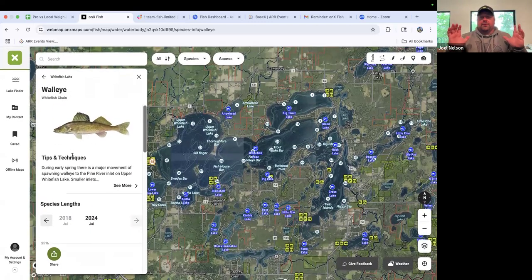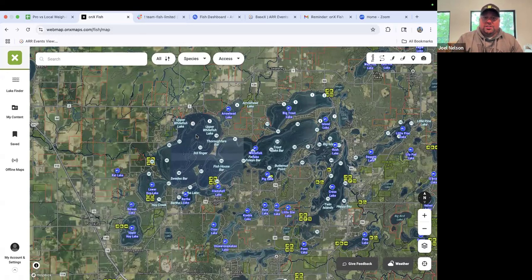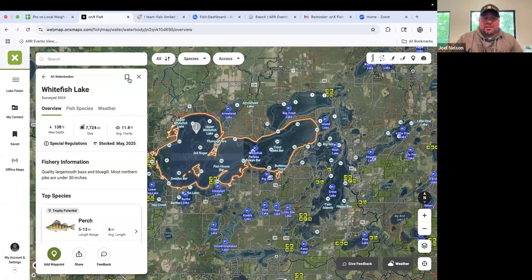Think about it at several levels. Maybe we use the Lake Finder portion to identify some opportunities that we didn't know existed. Then we dig down a little deeper and we hone in, use the filters. Then we find some lakes we want to check out. Maybe Whitefish is one of them. Once you click on Whitefish, you can save it. This can be a lake that's always saved in your favorites, so you don't have to hunt it down or look for it. By clicking this little tab right here, this small little banner, it saves it into your content so it's never lost.